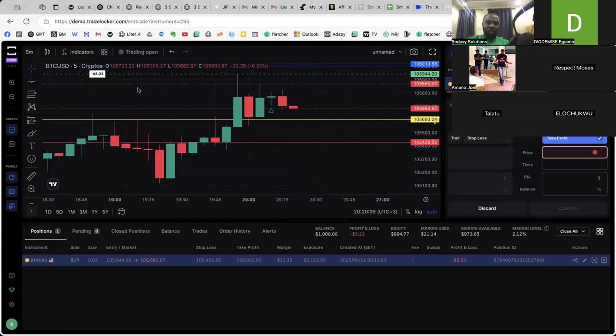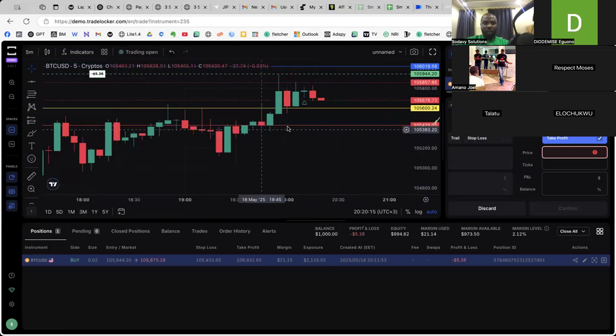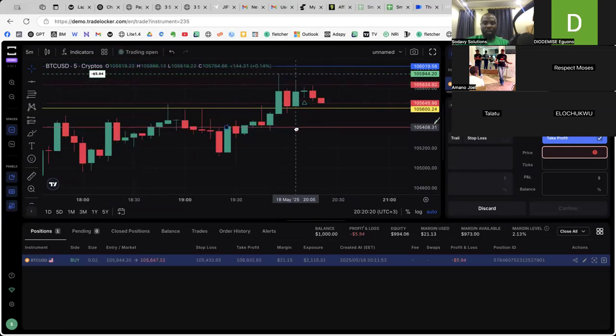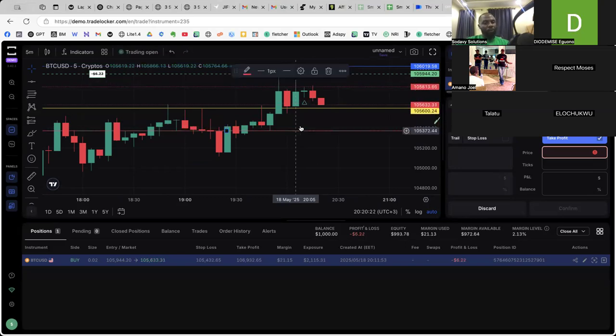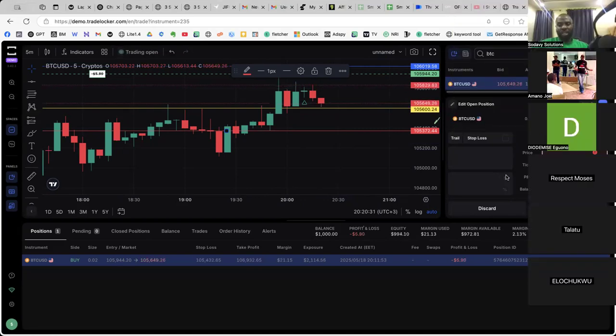Another thing with TradeLocker: when you have your SL like this, you can actually come and play around it. You can move it. I noticed you can do that. But again, I'm not a fan of moving SL like that. If you keep moving your SL, it means you are not confident about your trades, and then what's the point of putting the SL if you keep moving it?